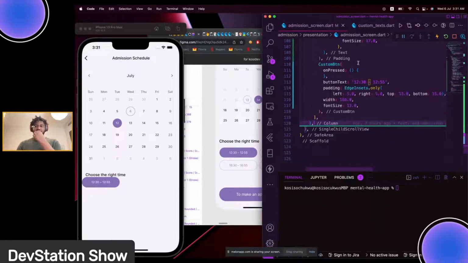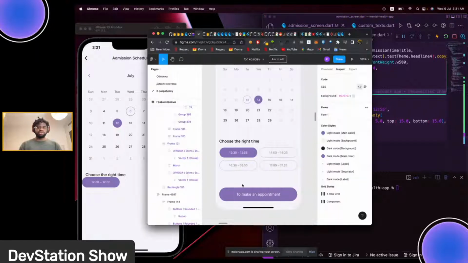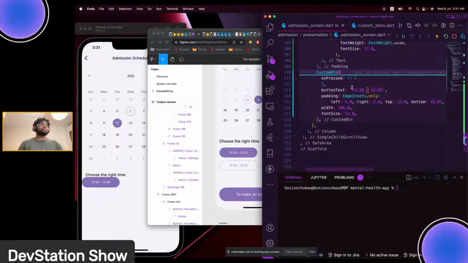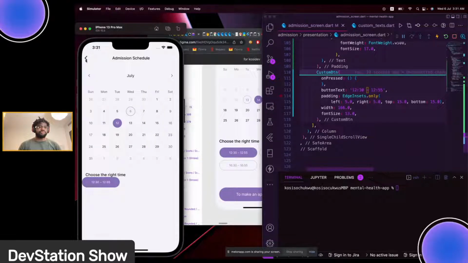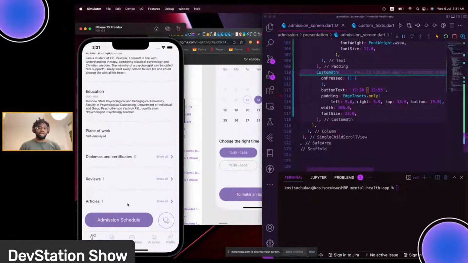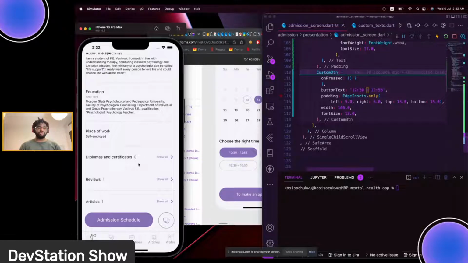The next thing is that we actually don't need one of these. We need multiples of this. Understand? Because if you look here, you see we have 1, 2, 3, 4. So how to do that? Remember, guys, with this similar stuff, whereby we use a list, so list stuff as in our widget. I think one of the places we did that was somewhere here. If you scroll down, right here, we used a list view to make this card, make a list of cards here. So that's what we are going to do for the other one.